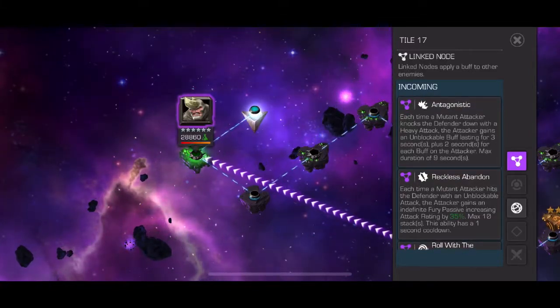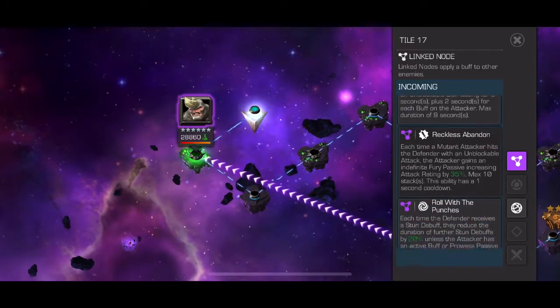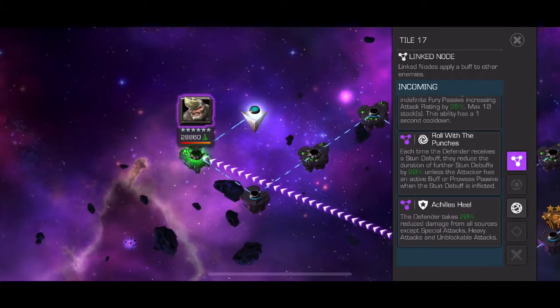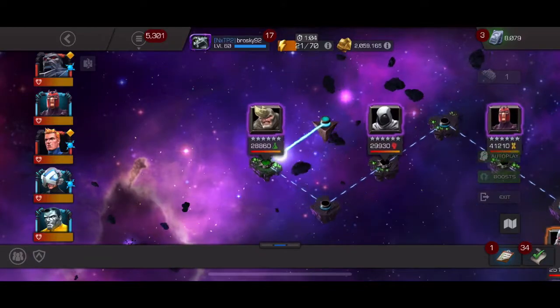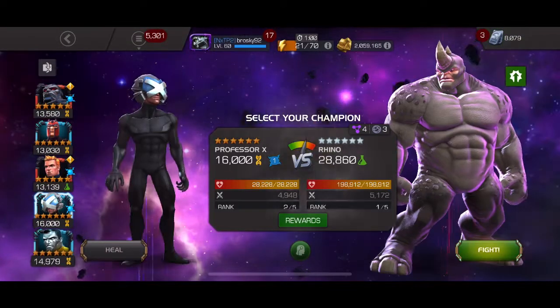This is going to be for the Mutant quest, the new nodes, and this might be one of my favorites for the new set of nodes. It has Reckless Abandon and Antagonistic, and then also Roll with the Punches, which means if you don't have buffs on you, then when you parry, the stun duration of the next parry is going to be shorter.